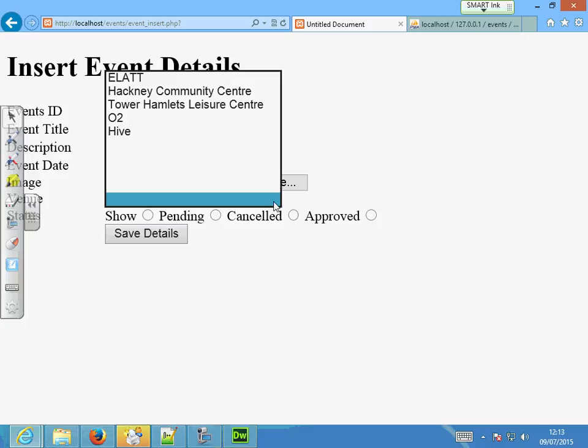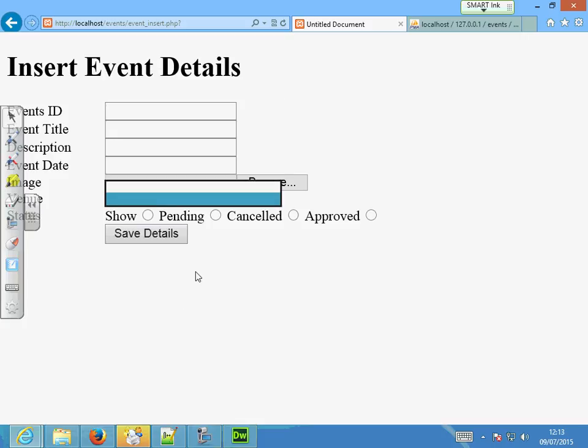Yeah, you could give him the option here. Some people can live. It's not in the list. What he's saying is, obviously this is admin, the person who's doing it. He thinks, oh, that venue is not here. He realized that venue is not here. You could have a link here next to it, not in the list, and that actually links to the venue insert page, which is user friendliness, that you have the links there.